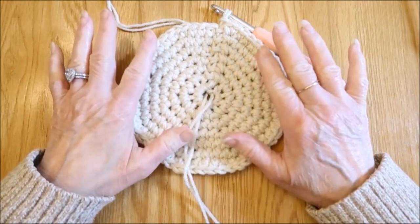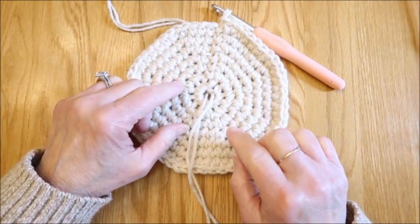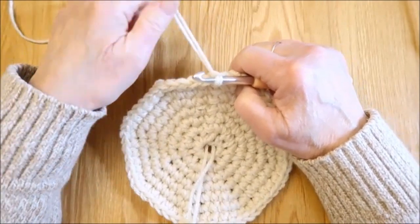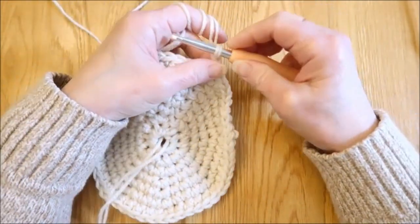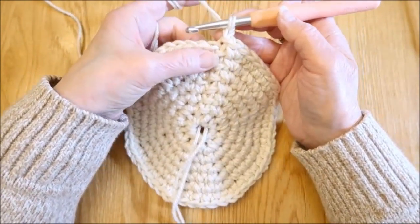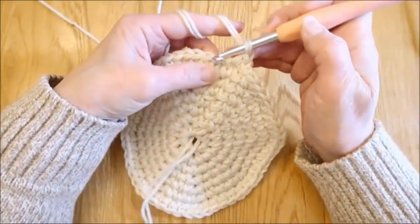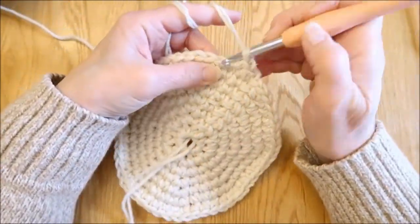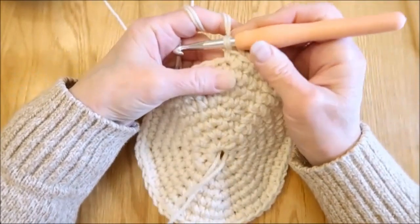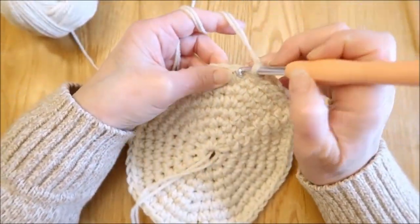Okay, I have now completed row 7. I have 1 chain up and 55 single crochets going around. So now we are ready for row 8. Again, we are going to chain up, and this time we are going to do a total of 6 single crochets and then 2 single crochets in the next stitch. So this counts as 1, 2, 3, 4, 5, and 6. And now I'm going to do 2 single crochets in the next stitch.